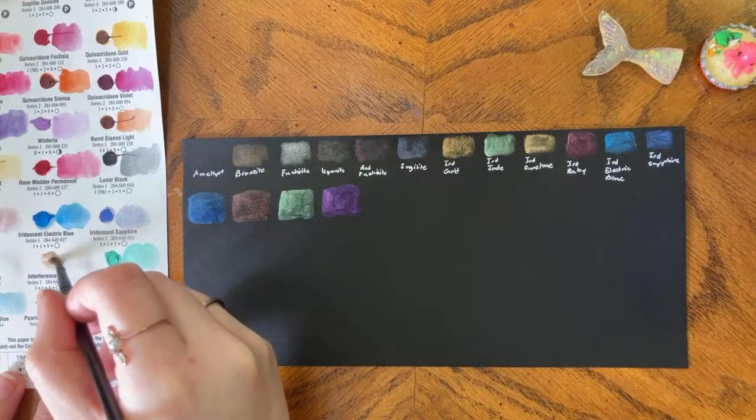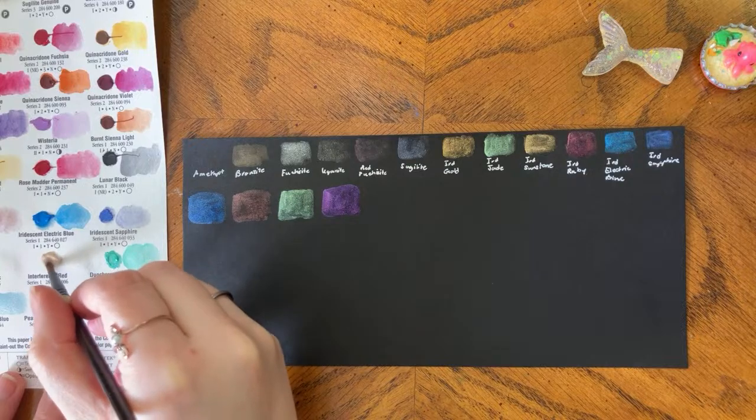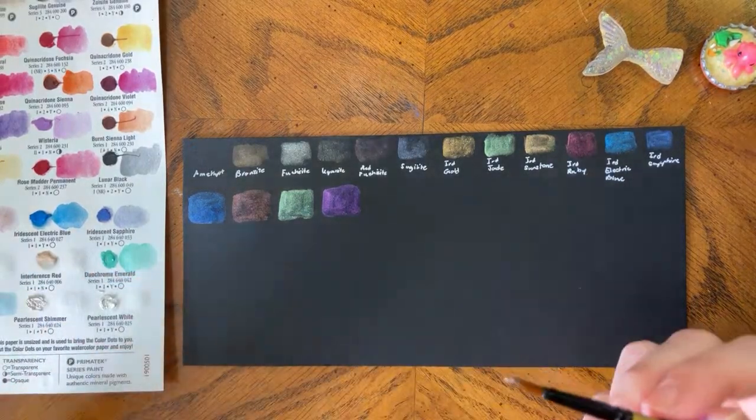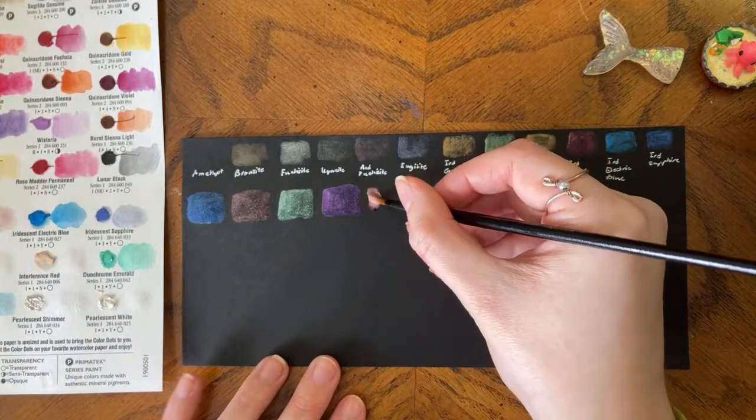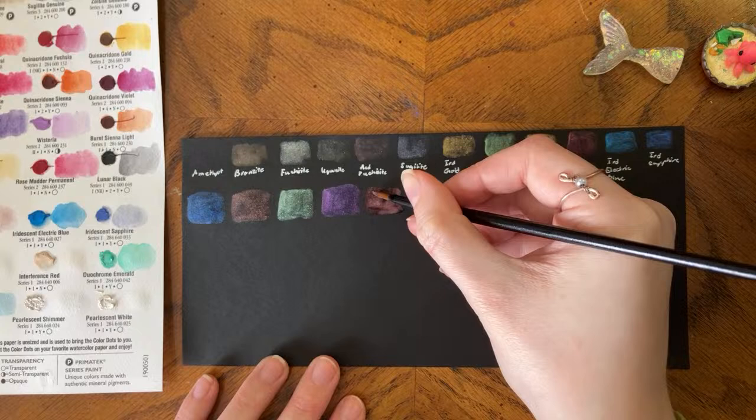But it's still the formula thing. I'd say their formula works better with the interference colors than it does with the iridescent colors. The particle size for ghost colors is significantly smaller normally. And so that makes sense. Here's red.